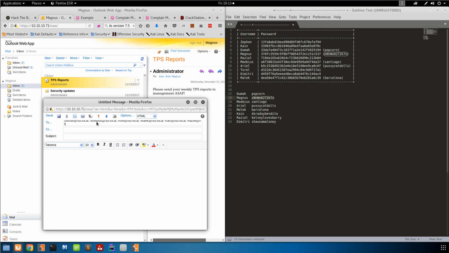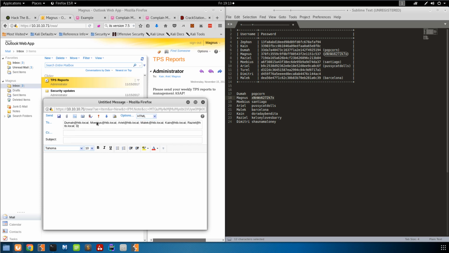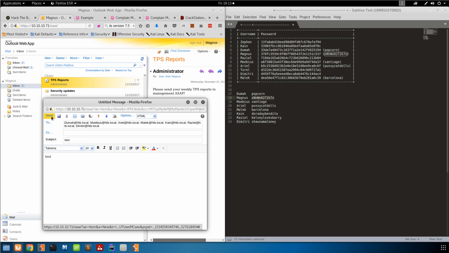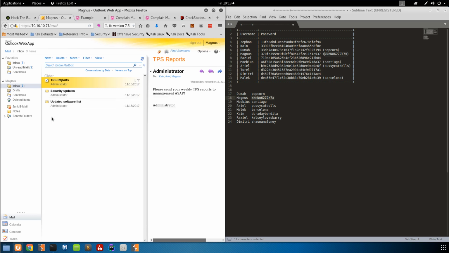Raziel at htb.local. And Dimitri at htb.local. Subject: test. And we're going to request a delivery receipt. If delivery receipts are supported, we should get back receipts for mailboxes that were valid. Even without delivery receipts, we should get failure messages for the ones that weren't valid, but we'll just do it this way and see what happens.